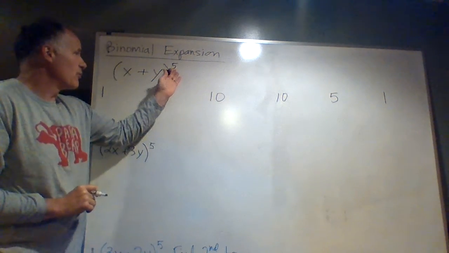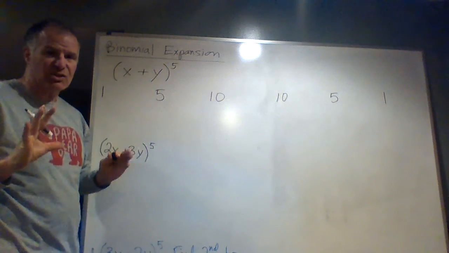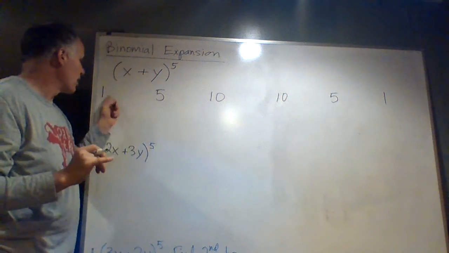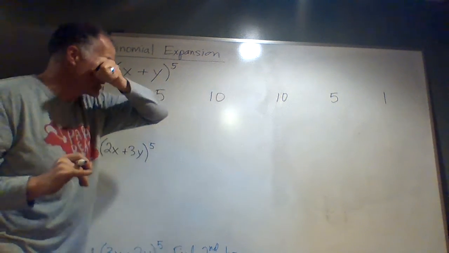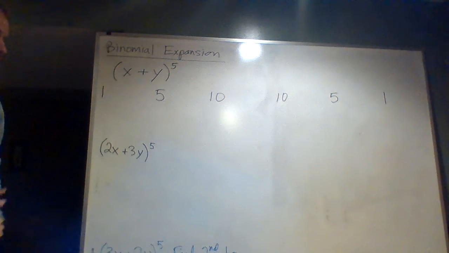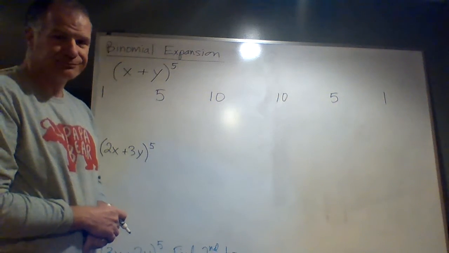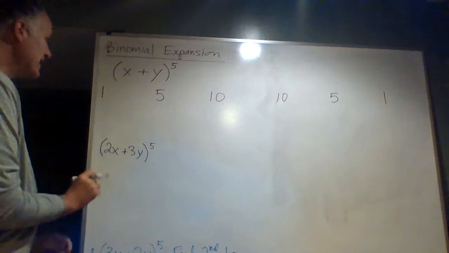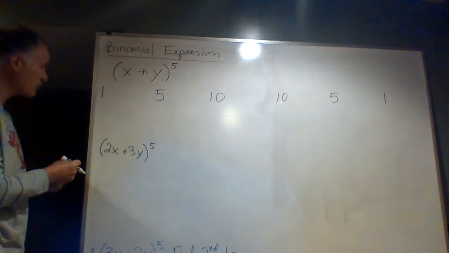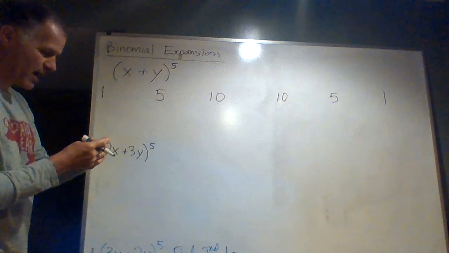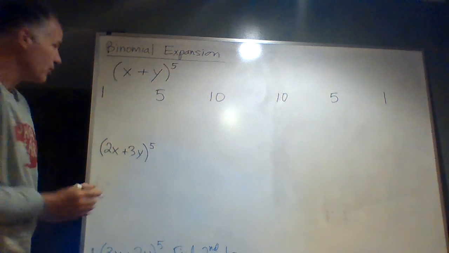Now remember, when it's a power 5, there's 6 terms. So 1, 2, 3, 4, 5, 6. So there's 6 terms here. You can see there's 6 coefficients. Okay, so that's one thing to kind of remember. Okay, now again, I'm starting off with a super easy one. Remember, when it's just x and y and there's no other number, it's really simple.